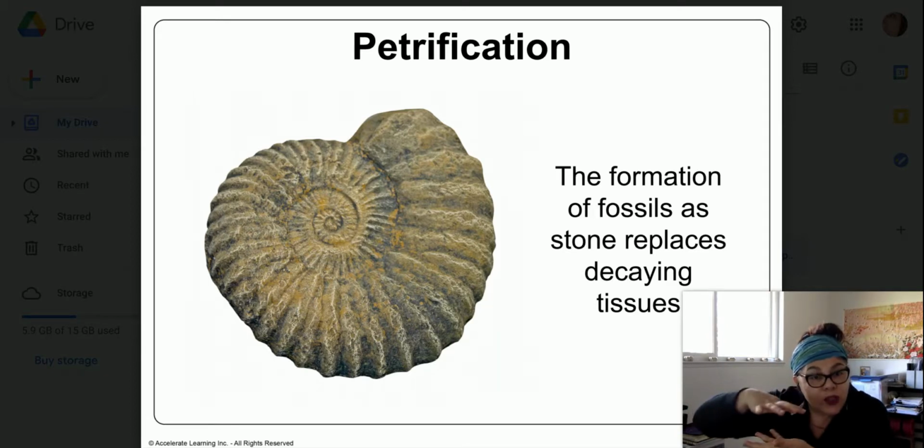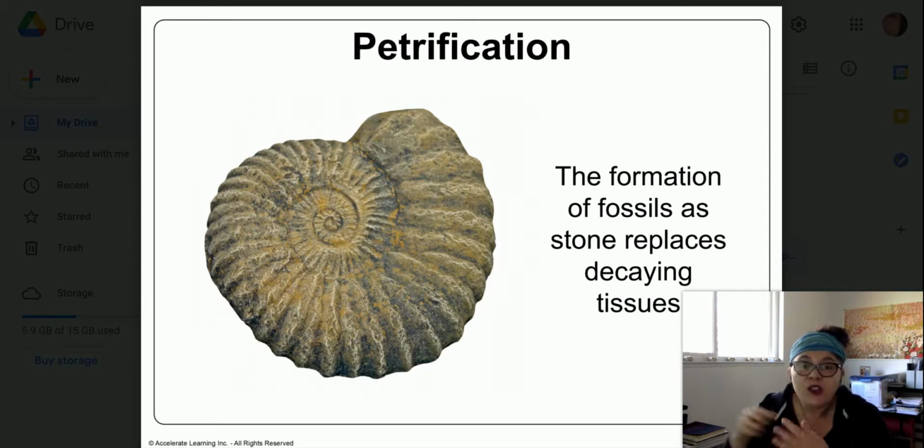And as the more pressure came on it, the more solidified the shape of it. And it is actually made of rock, but it's in the shape that a shell was made in. So we couldn't take a sample of this and get its DNA or anything out of it because it is actually a rock, but it's in the shape of a shell that existed at some point.